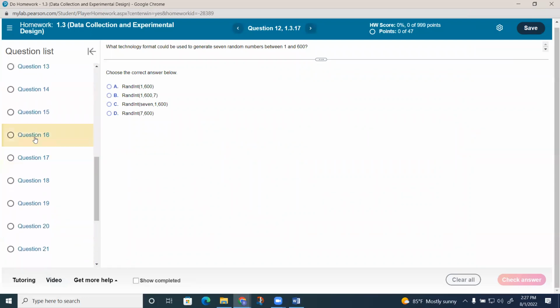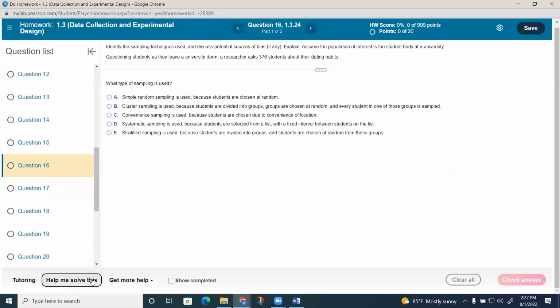Let's see, another one like question 16. Notice how it says, help me solve this. Sometimes they'll walk you through the question as well. And a lot of this learning, by missing questions, just pay attention to why you missed it. A lot of learning in statistics is going to be from getting answers wrong and doing them over. Just keep that in mind. You can do that on your homework. You can fix answers, but you won't be able to fix answers on tests. So that is only a way to get yourself ready for the tests.